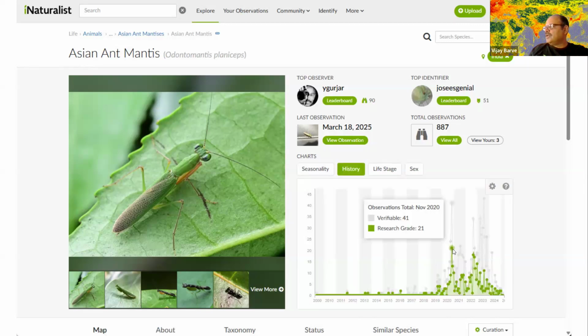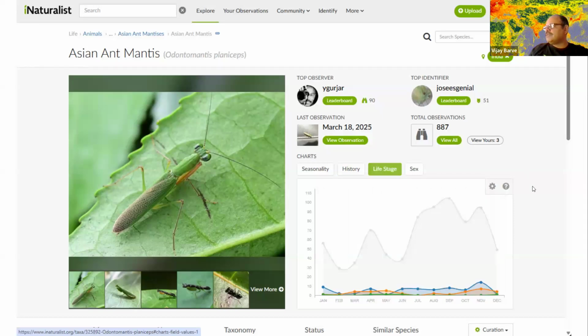If you take your cursor on one of the points, it says there are 21 research grade records for November 2020, and actually there are 41 verifiable records, and only 21 have become research grade. So the remaining 20, someone can always go and curate and help them become research grade if the photographs are sufficiently clear. So that is the history part.